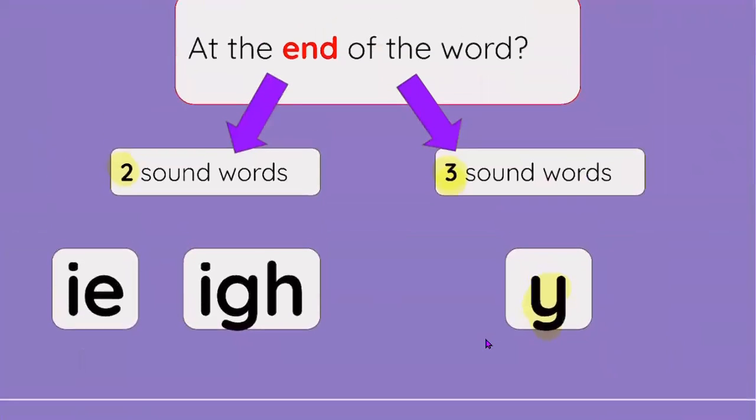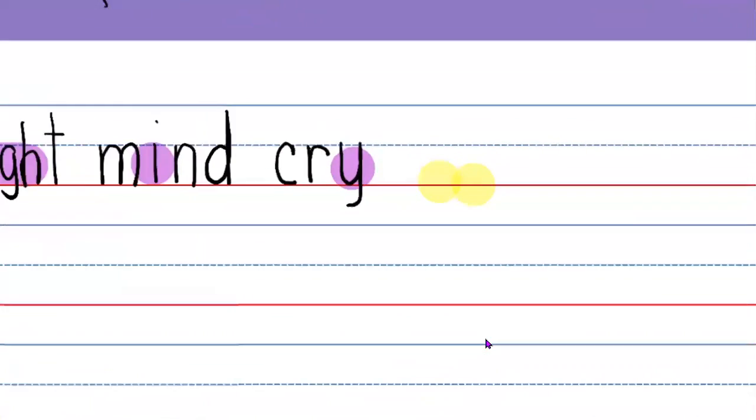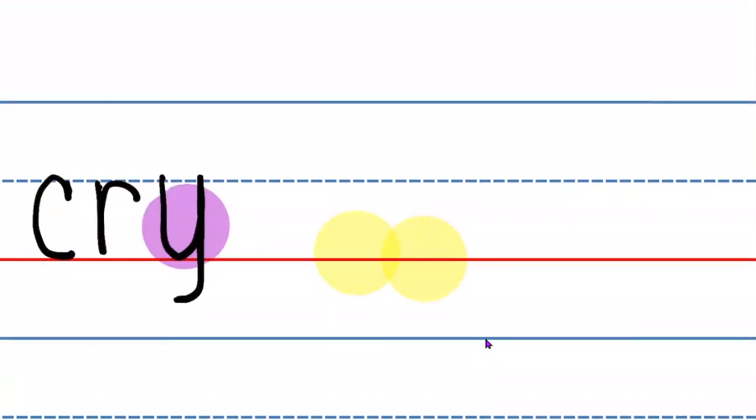Next word, tie. I will tie my shoelace. I. Ooh, it's at the end of the word, but it's only two sounds. Let's look at our word again. At the end of the word, two sounds, we're going to use the IE. And I will tell you when to use this one. We're not using that one yet. So we're going to use the IE in a two-sound word. So let's see if we can remember that. A three-sound word like cry, we use the Y. A two-sound word, we usually use the IE. So our word was tie. I only has two sounds. We'll use the IE to spell I. T, I.